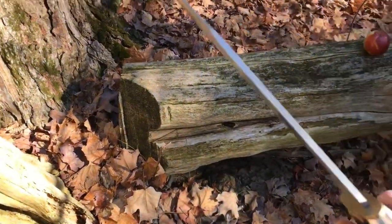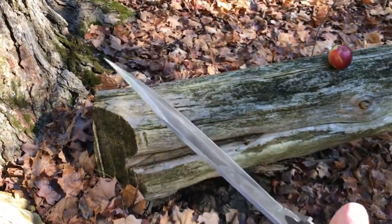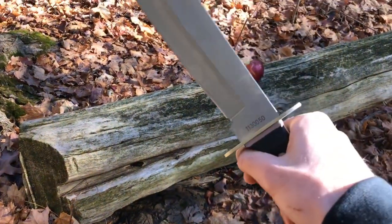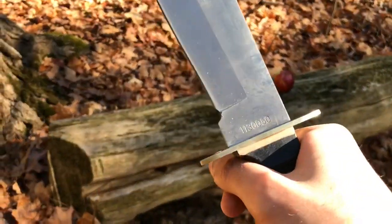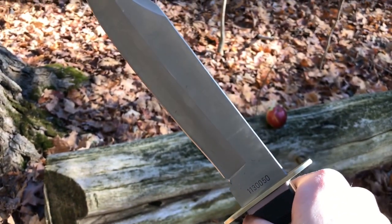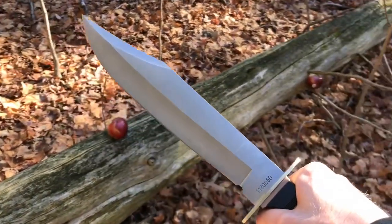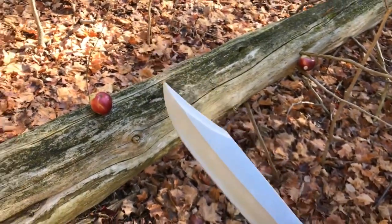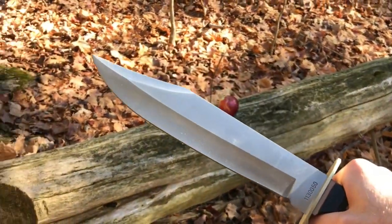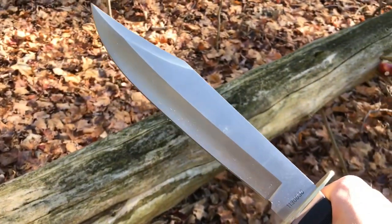Got some very good weight, and it also is very thick, so you can see that it would be very durable. And a couple of little interesting features of this knife, as you can see down here at the top of my hand, there is a little guard. So although this Bowie knife is very good for slashing, which I'll demonstrate here on this first apple, it is also extremely effective, more effective than slashing, in stabbing.